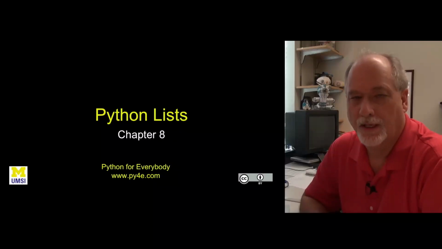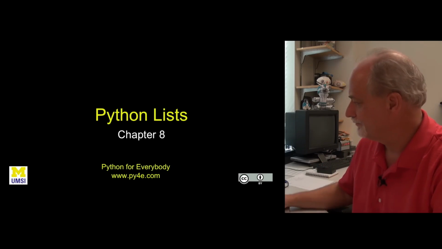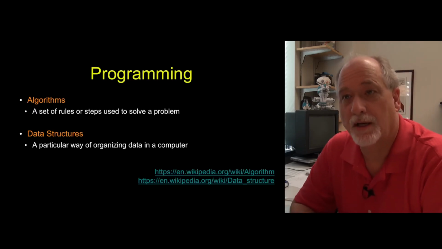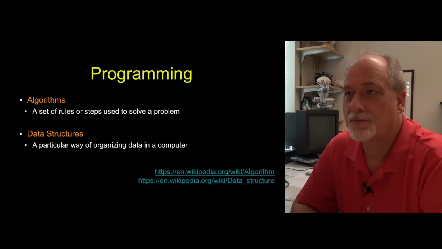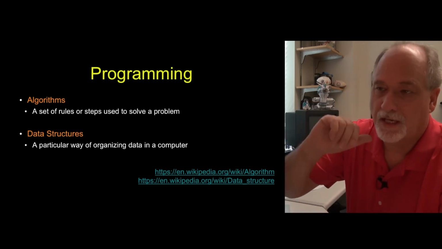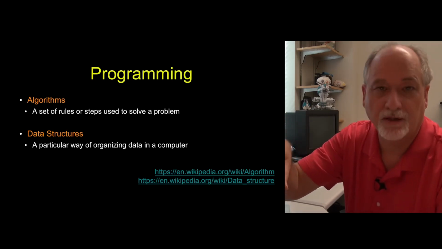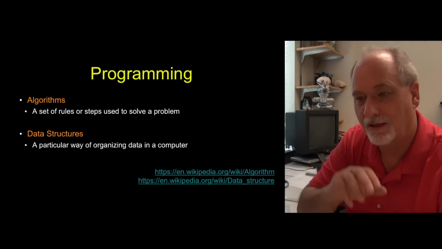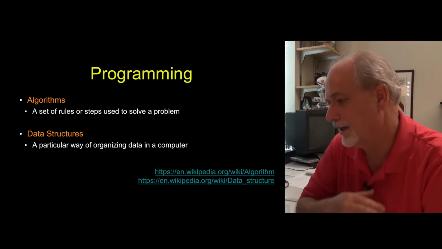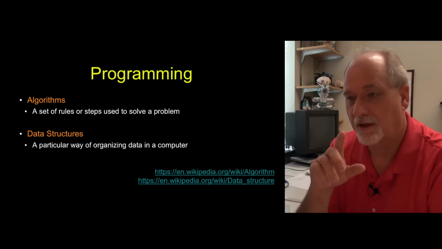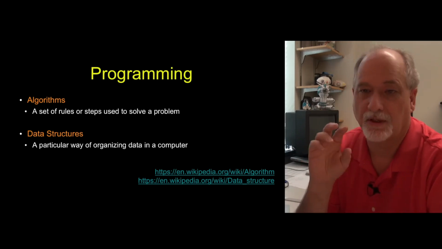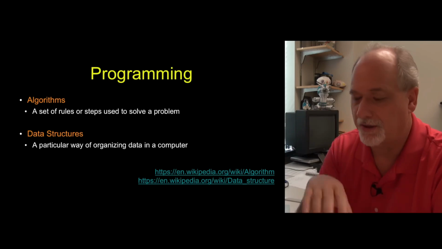Hello and welcome to Chapter 8. We're going to talk about lists in this chapter. Up to now we've been talking about algorithms. Algorithms are the concept in computer science of using the programming language to express the steps that you want the computer to go through to solve the problem. Read some data, convert it to a floating point number, check to see if it's greater than 40, do one thing if it's greater than 40, do another thing if it's not, then print out the result. Or open a file, read everything. If the first line starts with something, do something. If not, skip it, and then add all the things up.